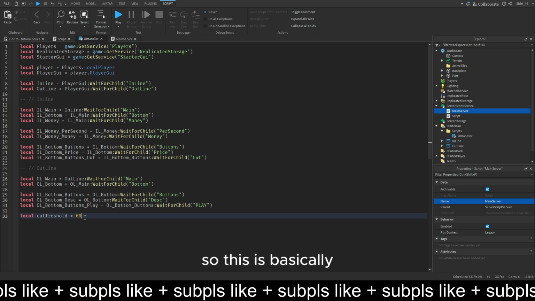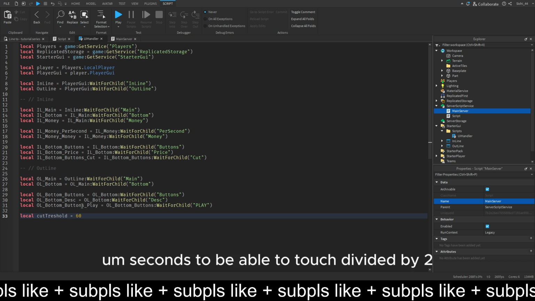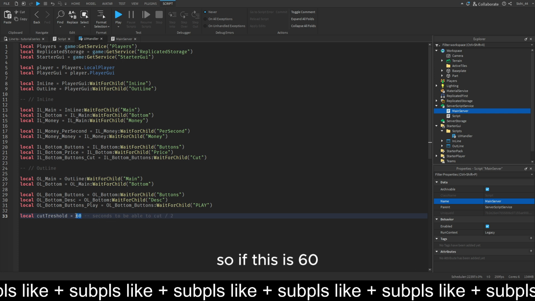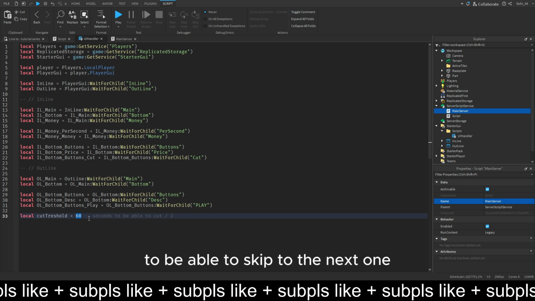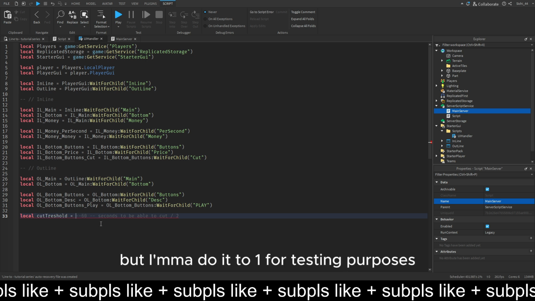So this is basically seconds to be able to cut divided by 2. So if this is 60, you need to stay 30 seconds on your current tile to be able to skip to the next one. I'm gonna just do it to 60, but I'm gonna do it to 1 for testing purposes.